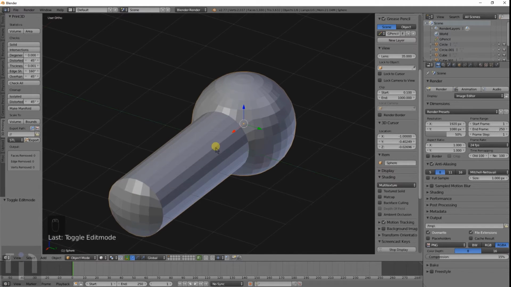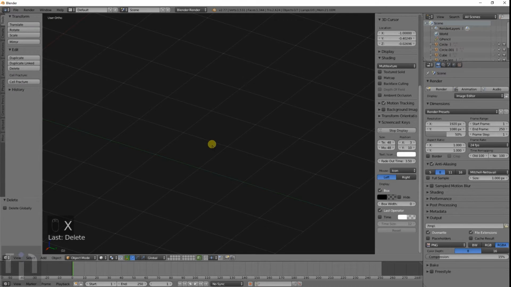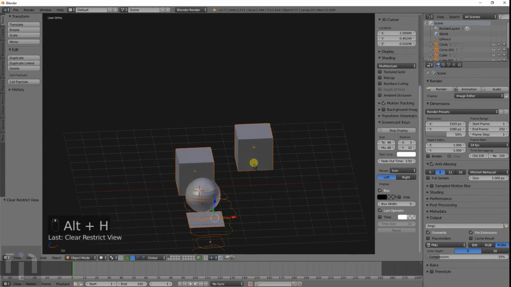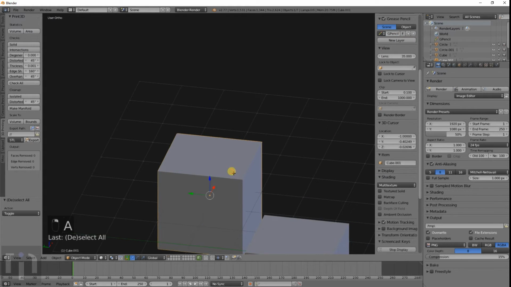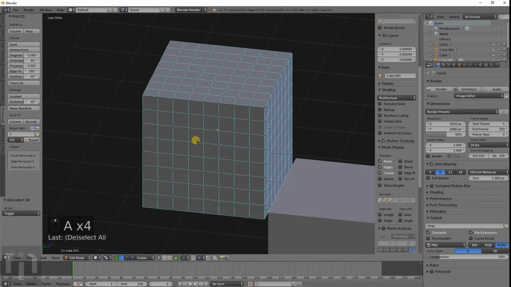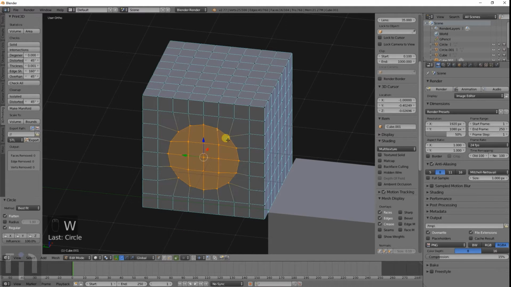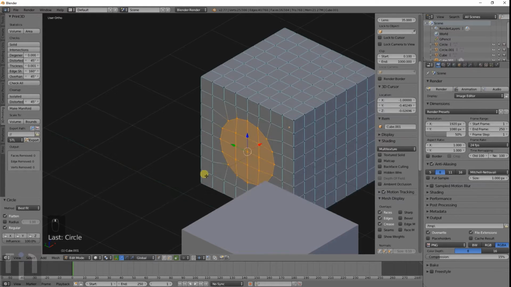It's actually something I didn't know about until pretty recently, and I'll probably be using that one a lot more. And it works the same way on any object that you have. Like this cube here, I made this one and subdivided it. So if you just select however many you want, loop tool, circle, it'll create a circle in there.